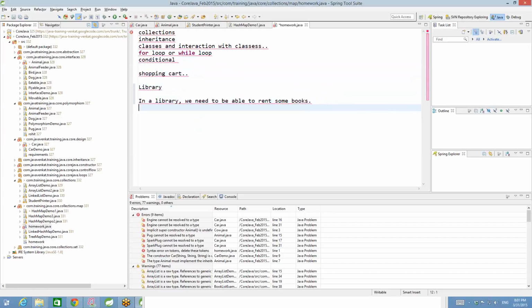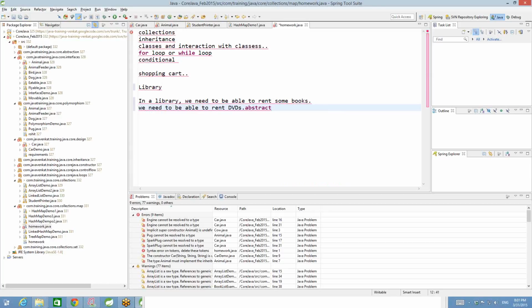I was thinking we will be able to rent some books and DVDs. If it's a book, it would be for 3 weeks or so, and if it is a DVD, it will be 1 week. So we need to be able to rent DVDs also, like our real library.